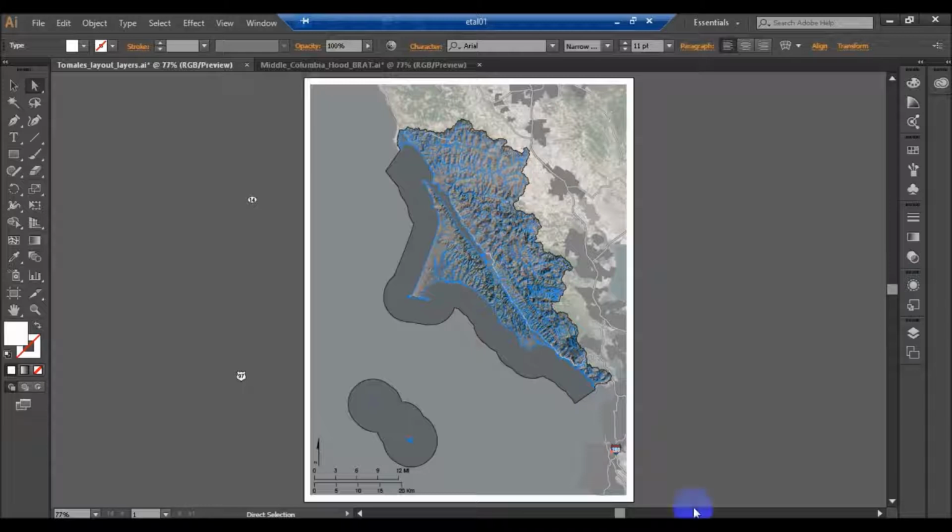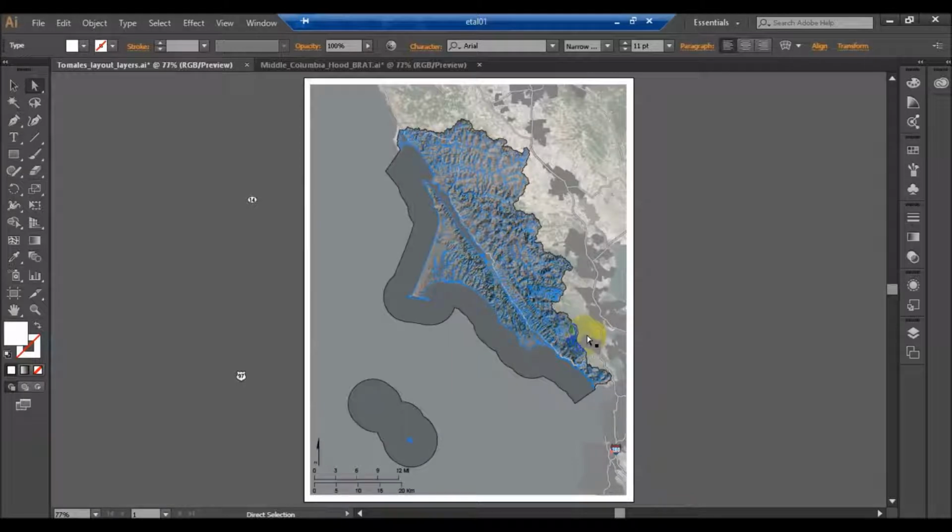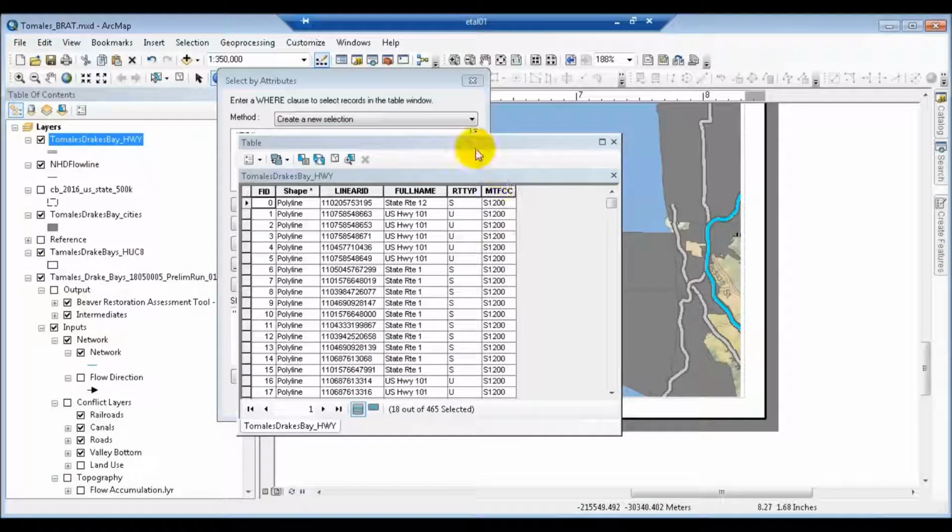We have an ArcMap. Just a double click there. All right, zoom out here.